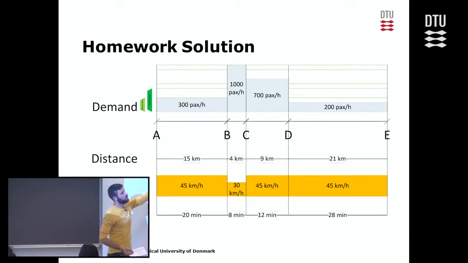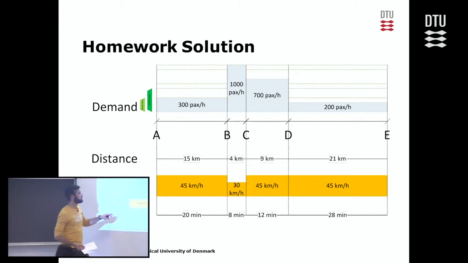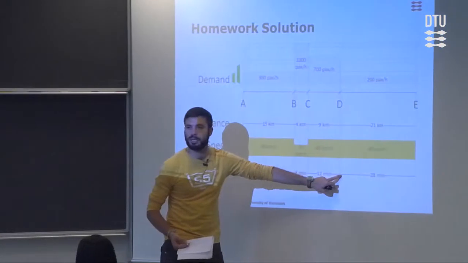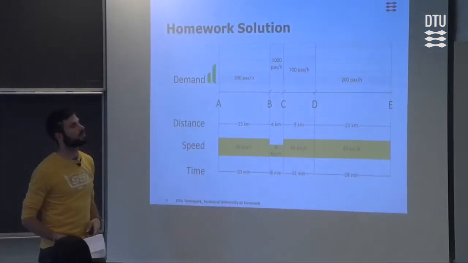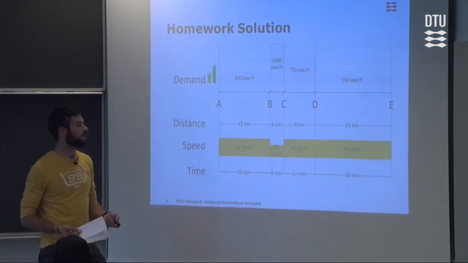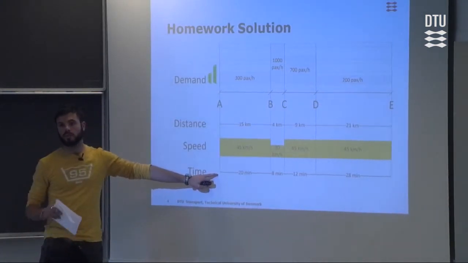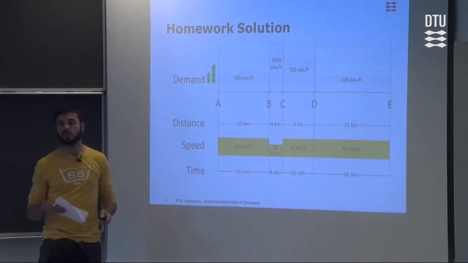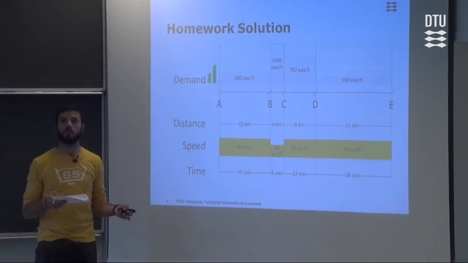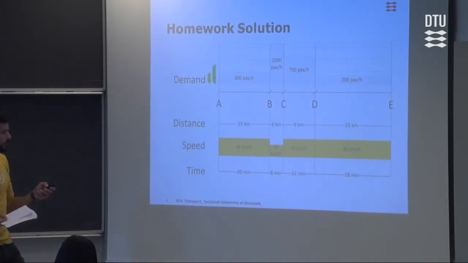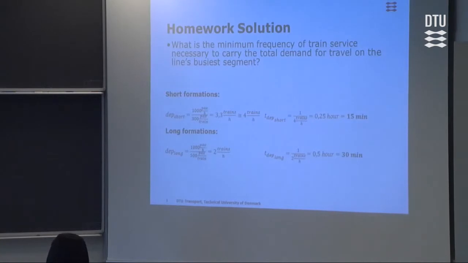Then we have the line. That's quite easy. We summarize here the distance, the speed, and then the calculated time. We didn't put the time at the station because it depended on which service we were designing. But this was 7 minutes for just reversing the trains, which comprehended 1 minute of boarding and 1 minute every stop.